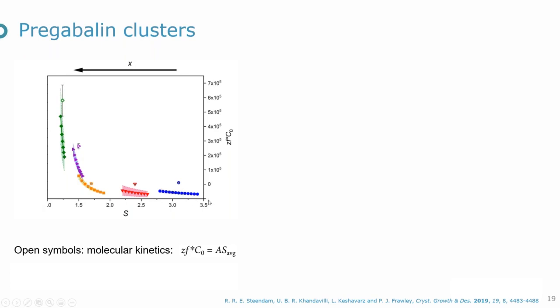And here on the horizontal bottom axis, you see the supersaturation going up from left to right. And what we did is we calculated molecular kinetics by using the kinetic parameter A to get a value for how easy it is for the molecules to associate in solution. And you see in water, the value is quite high, so we have to look at the open symbols. But if you reduce the amount of water in the system, the kinetics become much lower, around 0.